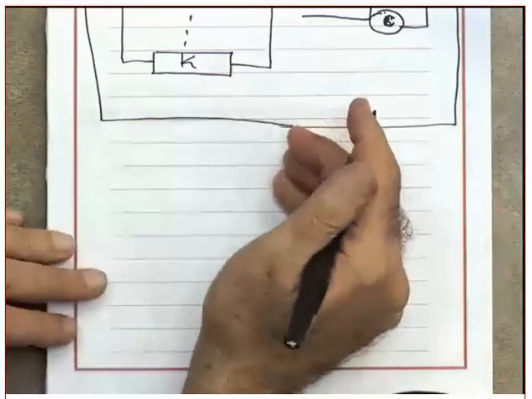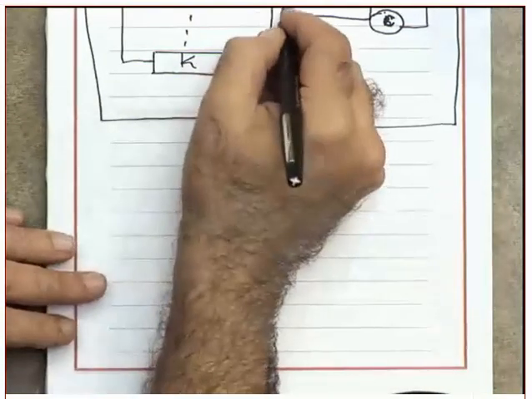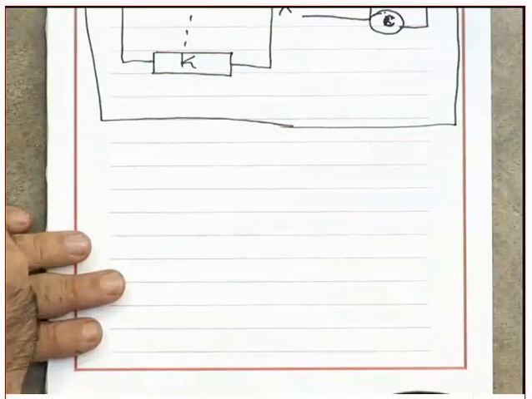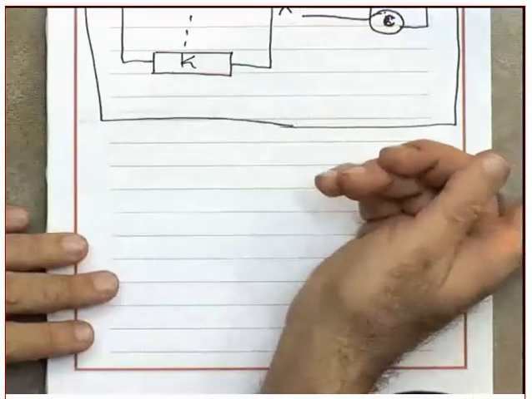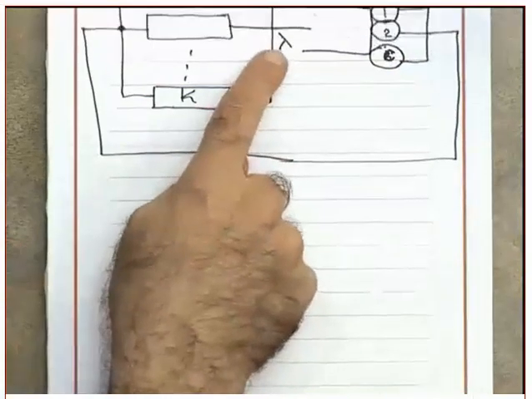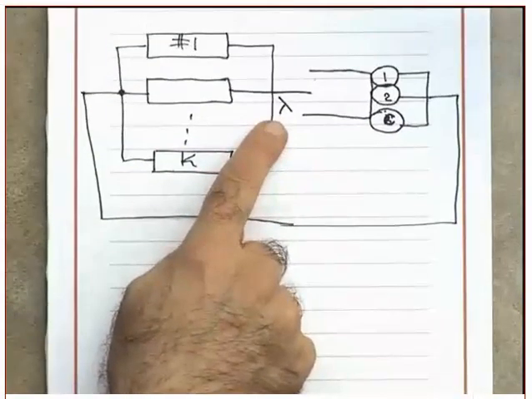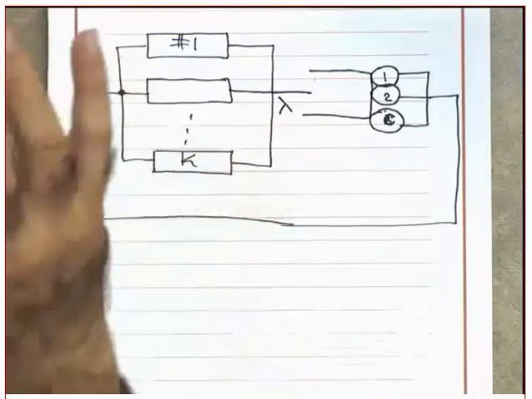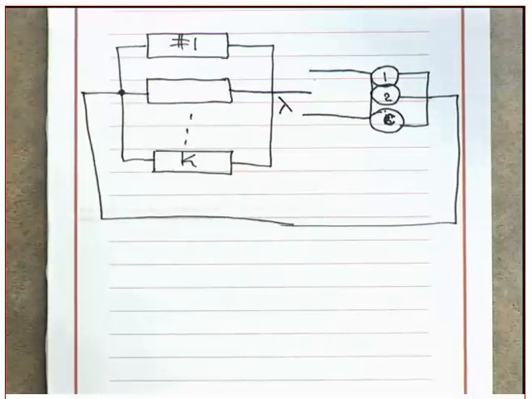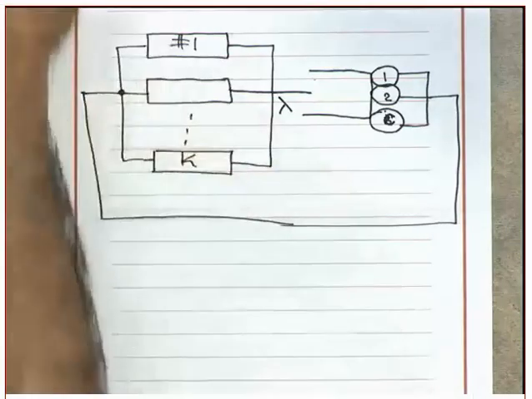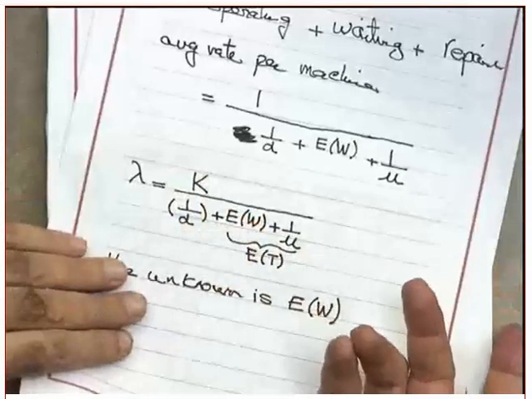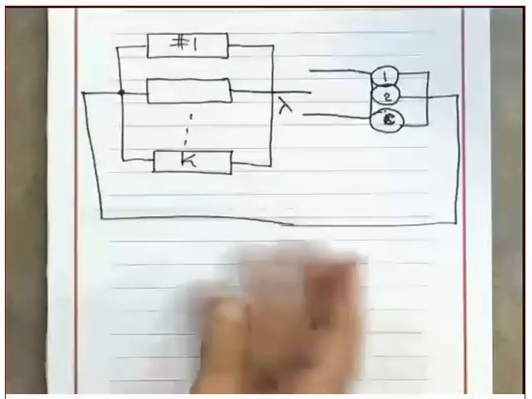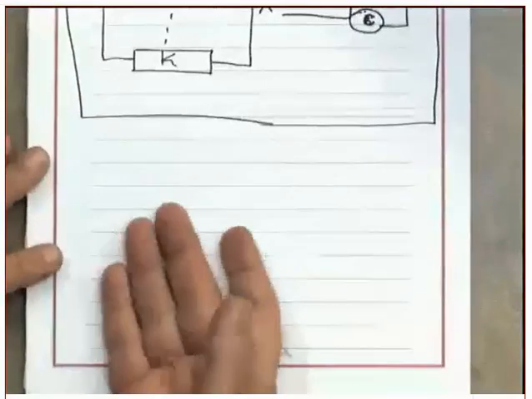Can you set up, where is the lambda, by the way? Where is the lambda? It's the lambda. Clear? Question, by the way. Does lambda have anything to do with the server? In other words, will the lambda be the same equation as before? As an equation, not as a value, but as an equation, will it be the same? It will be the same. It will be K over 1 over alpha, E of W plus 1 over mu. Yes or no? Yes. Oh, but can you set up the Markov chain for me?